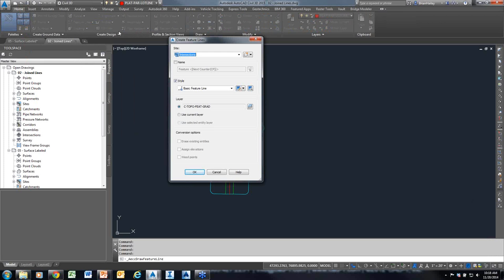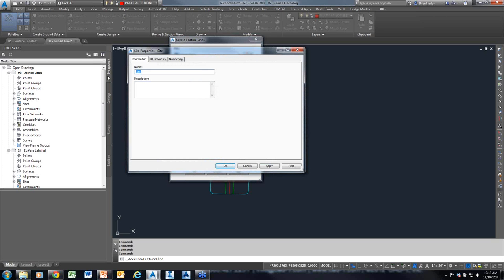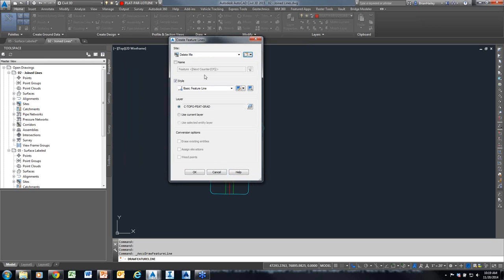It's going to ask me, what site do you want to put this in? So again, you have to make sure you've got a good understanding of sites. So I'm going to create a new site here. And I'll call this one "delete me," because I don't want anybody actually using it, because I know I'm going to delete it later, because I'm just coming in here doing some testing. Alright, feature lines, the name of your feature line is optional. You don't have to give it a name. You also don't have to give it a style. If you don't give a feature line a style, the display of it behaves exactly the same as a line.